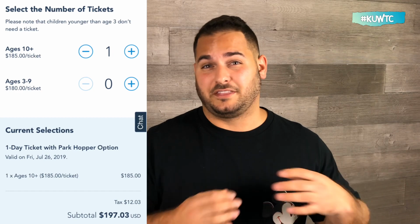You don't need to buy extra hotel nights. You don't need to buy extra park days. So it's great. You can save a lot of money on food and other things also. But if you are staying for that longer day, maybe 4, 5, 6 days, think about, do I really need a hopper? Some people think they might need a hopper, but really think about it. You can go back to the same park in the same day. So you can go home, take your nap, or get whatever, and then go back to the park. So you can save hundreds of dollars just by not taking that hopper option. It's honestly one of my favorite things, because I don't like hopping parks that much. It makes my day a little rushed.